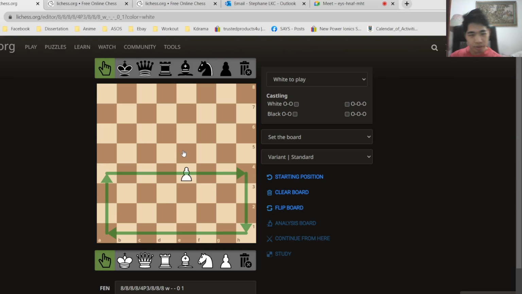You calculate the maximum number of squares a pawn can attack in your opponent's territory and divide it by 2. The maximum number of squares a pawn can attack is 2 squares. 2 divided by 2 equals 1. That's why the pawn is worth 1 point.